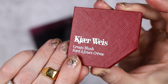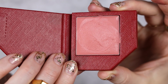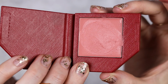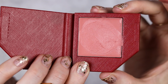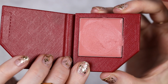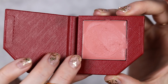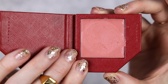I think part of the reason that I've been loving it so much is that the formula is exquisite. And the formula is exquisite because it's fresh. I think because they sent this to me straight from the brand, they sent me one that was fresh. And it made me realize that some of the other Kjaer Weis blushes that I've purchased, from third-party sellers and from brick and mortar stores over the past couple of years, might not have been fresh. They might have kind of been in the backups drawer or in the restock drawer in the store for even years before they got to me. And with this formula, it makes a difference if you get a fresh one straight from Kjaer Weis as opposed to ordering one that's not quite fresh. And when it's fresh, it's exquisite.